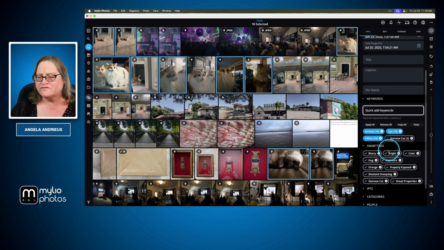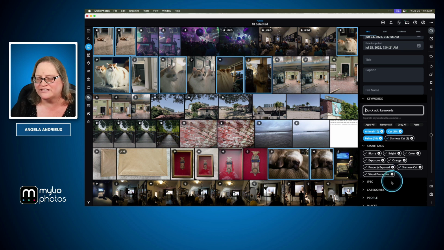And then of course, if you want to, down here under smart tags, you can promote any of these. I can say definitively, these are all cats. None of them are dogs. I can say that and go away. Not a Shetland sheepdog. Some of them are Siamese cat, but not all of them. So again, this is a great way to go ahead and manage all of those.